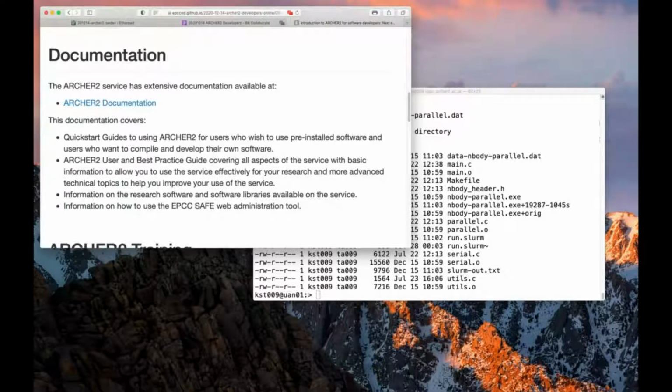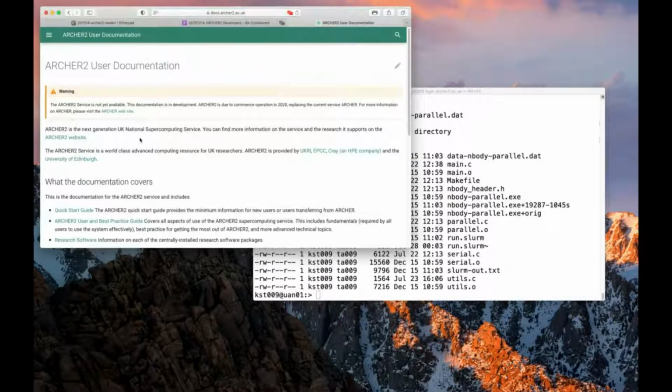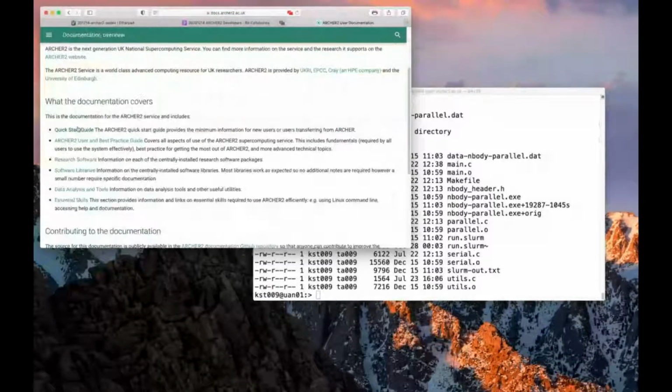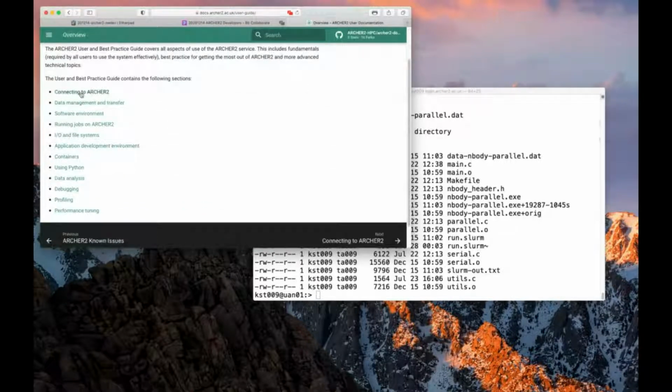The user documentation is at this site here. So if I go to this link here, we should find the user documentation. There are various sections. The main section is this one, ARCHER2 user and best practice guide. So there's stuff we've covered, like connecting and software environment, application development environment.